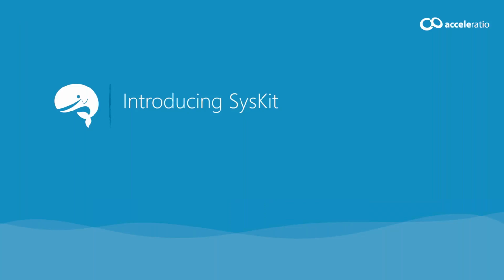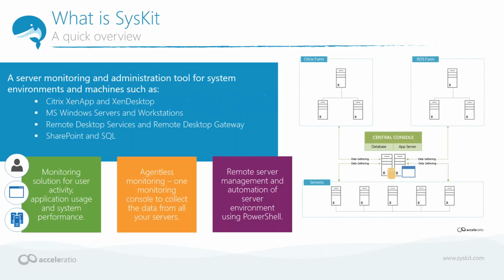So let me explain what SysKit is for those of you who are not really familiar with what it does and what its benefits are. SysKit is a server monitoring and administration tool designed to help system admins and consultants in their daily tasks. With SysKit, you can monitor user activity, application usage, and server performance. You can track server inventory and generate documentation. With SysKit, you can basically audit all events on your servers.